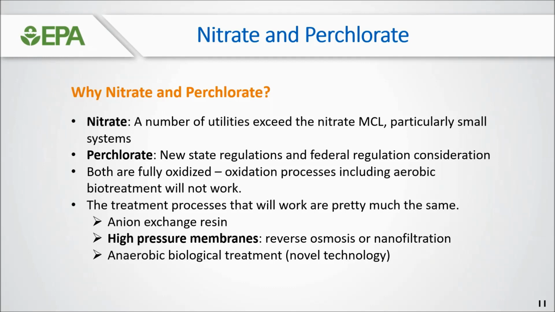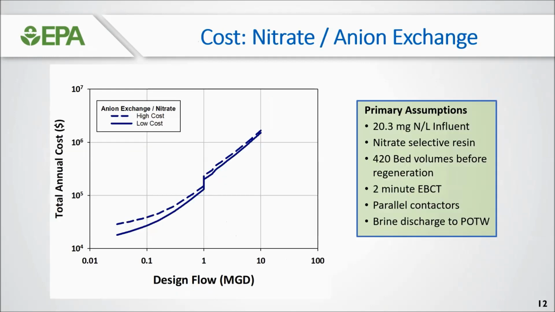And it limits the technologies to ones that are pretty much the same for these two contaminants: anion exchange resins, high-pressure membranes, reverse osmosis or nanofiltration membranes, and anaerobic biological treatment, which is a novel technology in the drinking water field in the United States. And so I wanted to cover that today. So we'll be looking at these three technologies.